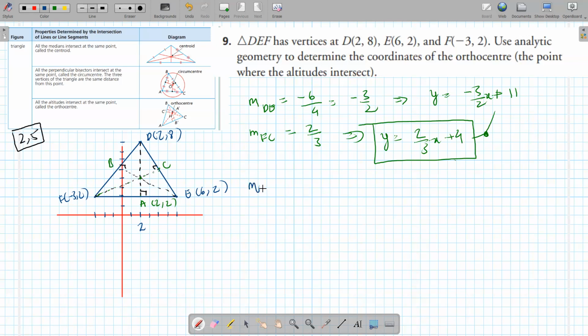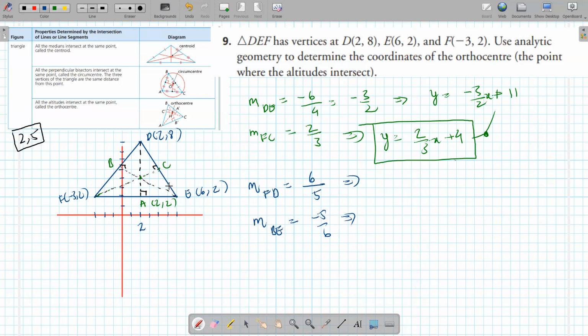Next, we're going to find the slope of FD. Again, very simple. It's going to be 6 on the y, and on the x, it's going to be 5. If the slope of the line FD is 6/5, what's the slope of the line BE, which is perpendicular to FD? You see BE? It's -5/6. Just like we did before, we're going to come up with an equation for BE. We can skip FD.